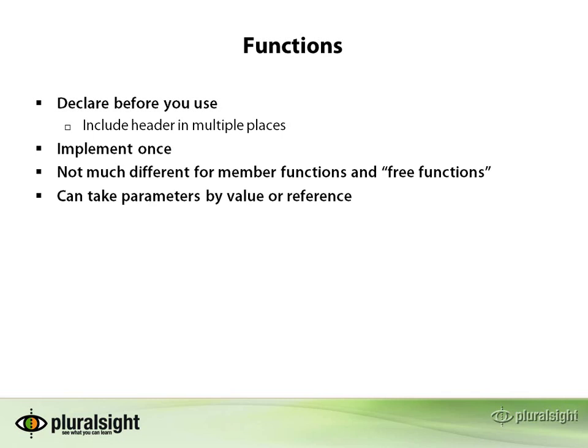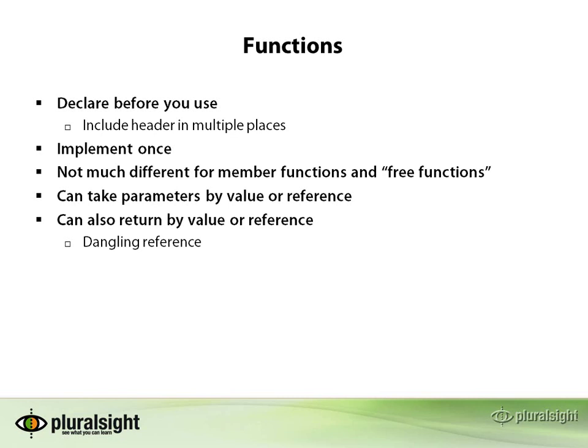Functions take parameters, optionally. Some functions don't take any, and they can take them by value or by reference. When parameters are taken by value, the compiler actually makes a copy of whatever you're passing down to give to the function to work with, and any changes the function makes are strictly local and are thrown away when the function ends. When you pass by reference, the compiler gives the function access to the actual information, the actual address that you chose to pass, and any changes that you make in the function are reflected back in the calling code. And I'll have a demo to show you that.